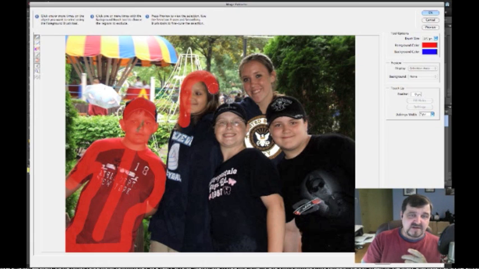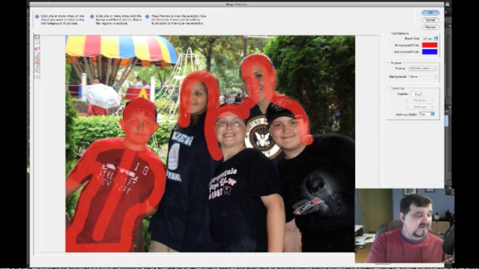A lot of times, you guys know already, hair is very, very hard to make a selection with. I've been learning some techniques. I'll have to share those with you at some point. But it's very hard, regardless, to select hair. It's just very difficult to do that.